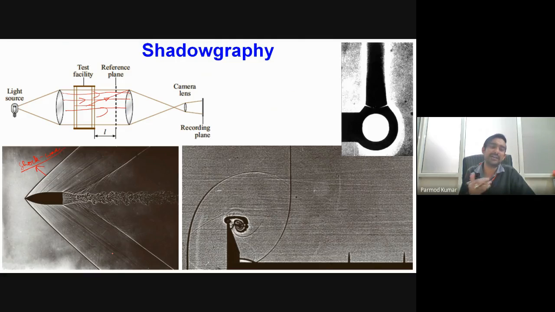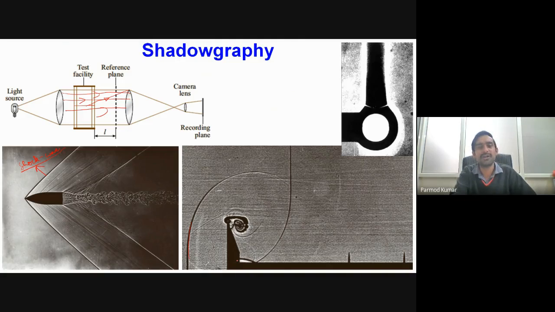So what happens behind the shock wave is that we have some points where we have small changes in the density field. Whatever waves we have corresponding to that, we call these expansion waves. So these small spots, whatever we could infer, represent the occurrence of the expansion wave. Then we have one more situation where flow is taking place over a wedge structure, and across the wedge you can see this dark spot coming over here. So this dark spot, once again, is nothing but recording the occurrence of the shock wave.